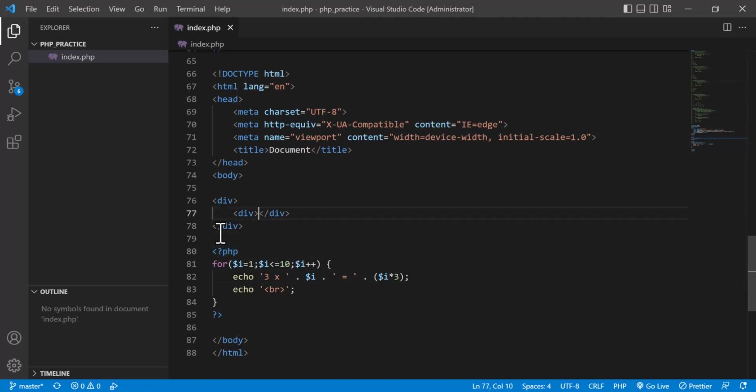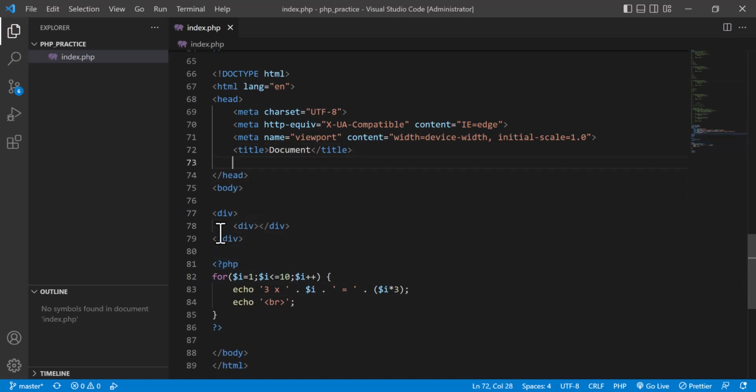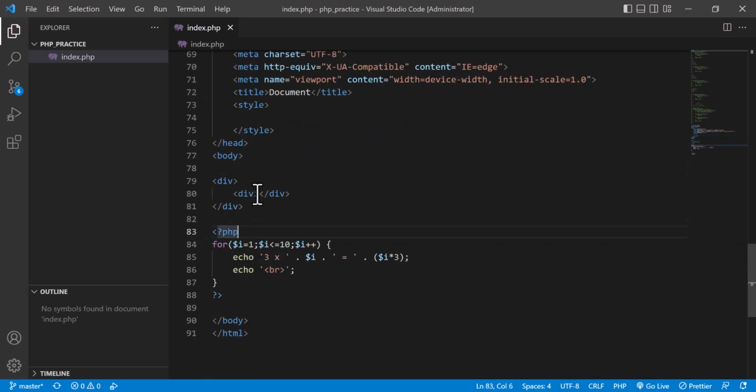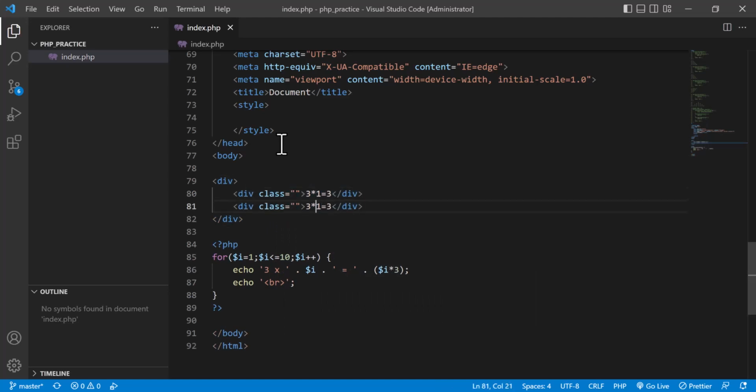For example, I am going here to call the style if needed. I am going to give here div class equal to, for example, 3 into 1 equal to 3, like this. Into an inner div this will be shown, with class equal to item.